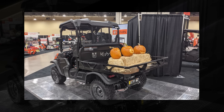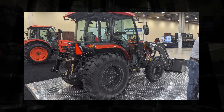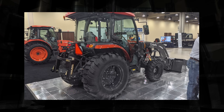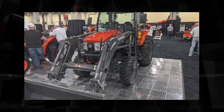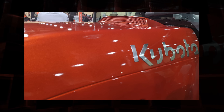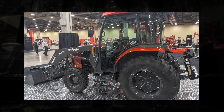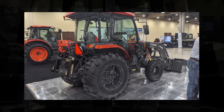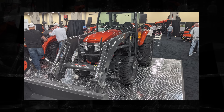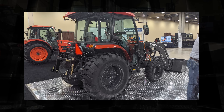Also highly limited and very exclusive is this awesome L6060. Pictures of this thing don't quite do it justice. It's going to come through with a Land Pride quick hitch on the rear, grayed-out loader and grayed-out wheels, and the hood and fenders done in a really dark pearlescent orange — it's a really sharp-looking tractor. These are also one per dealership complex. I'll tell you, I don't intend to sell ours. We'll probably black out the windows or something and take it around to shows and fairs and display it in our showrooms for a while. This is stuff I wish we would see more of from these companies — cool variations that are really desirable. There's a market for them for sure.